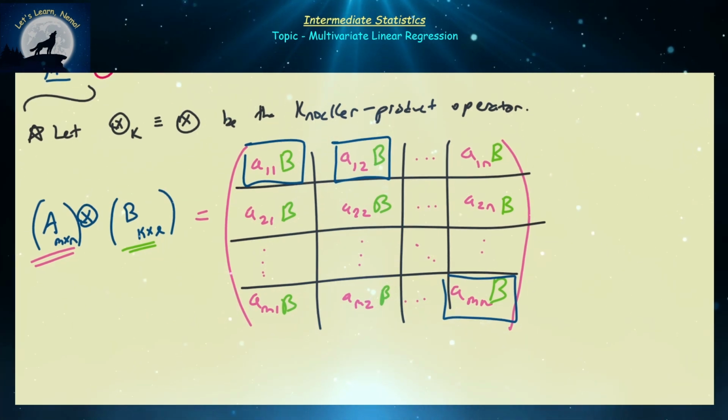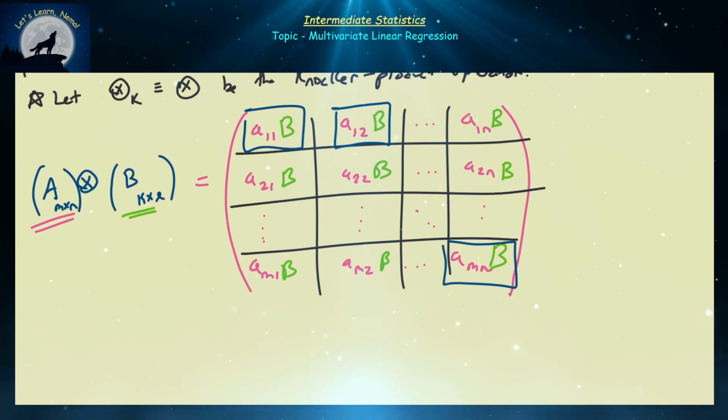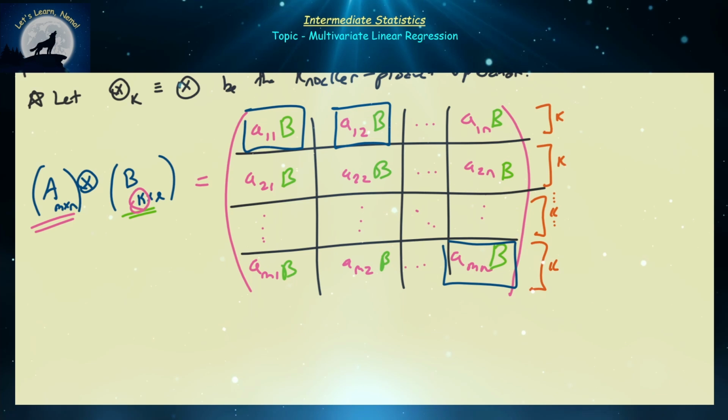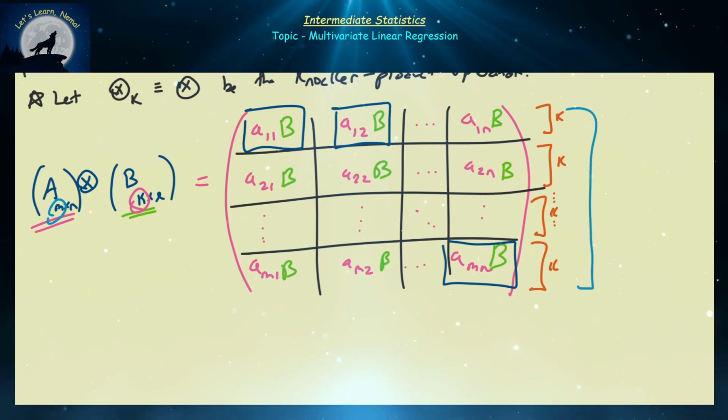So once we have that, what do we have? Well, let's see how many rows and columns we have. What is the number of rows and columns of B? B has K rows in it. That means there are K rows here, K rows there, K rows all the way down here, and then K rows on that last row in this block matrix. And keep in mind, there are M rows in the A matrix, so there are going to be M times K rows total in the Kronecker product of this particular matrix.